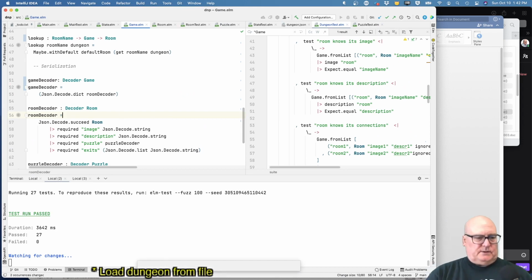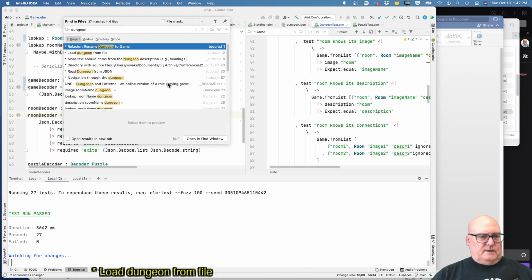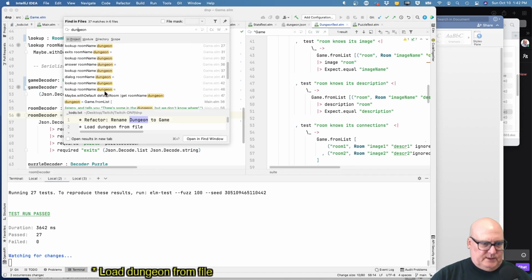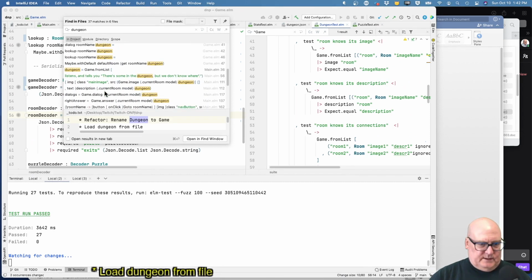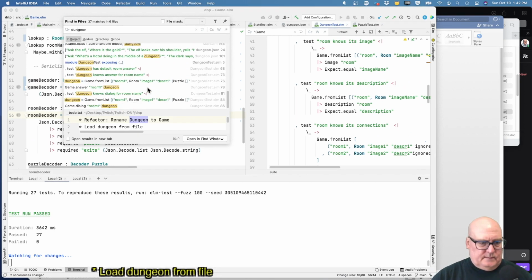I'm not going to object to every instance of dungeon. Okay, dungeon. Especially in our to-do. All right, these probably should be named differently. Game. And main. The JSON we don't care.